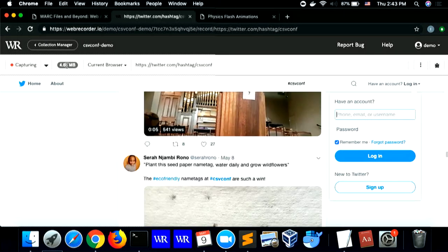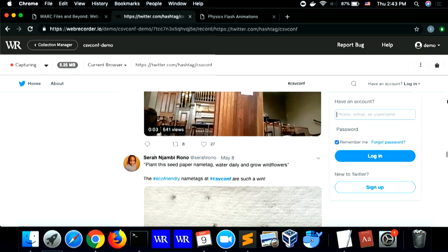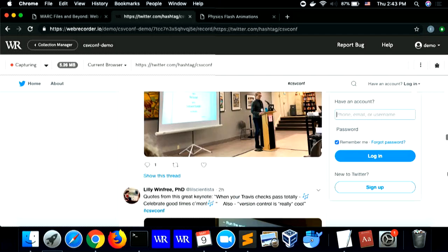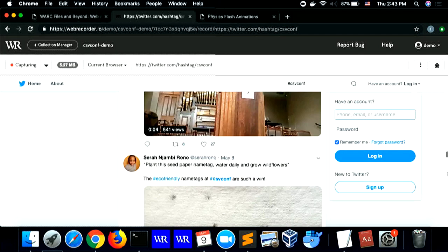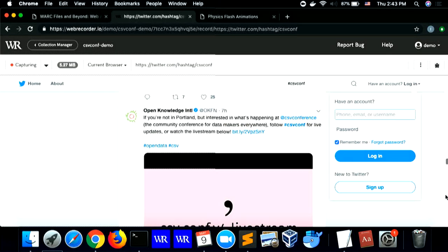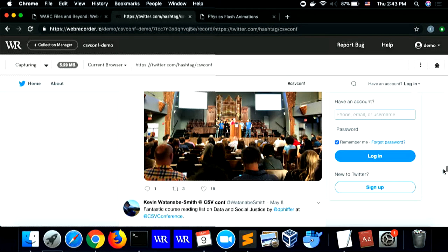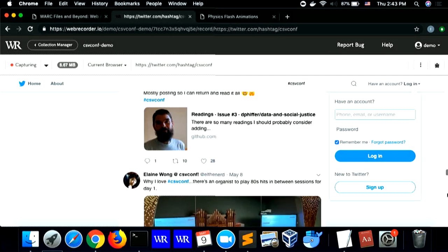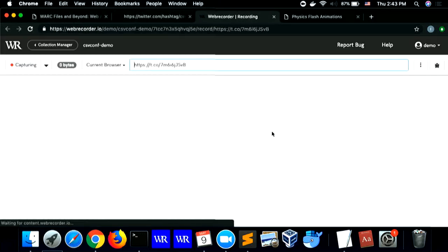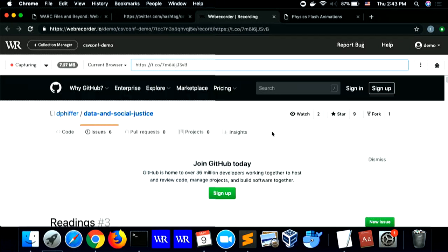And now we're up to 4 points. We can see that more data is being captured. I won't click on the live stream, because that would be an interesting thing to do, but I won't do that right now. But I can, for example, navigate to a link on this page somewhere. For example, I can click on this GitHub repository, or just a page that's currently loaded, and it is now also being archived through Webrecorder.